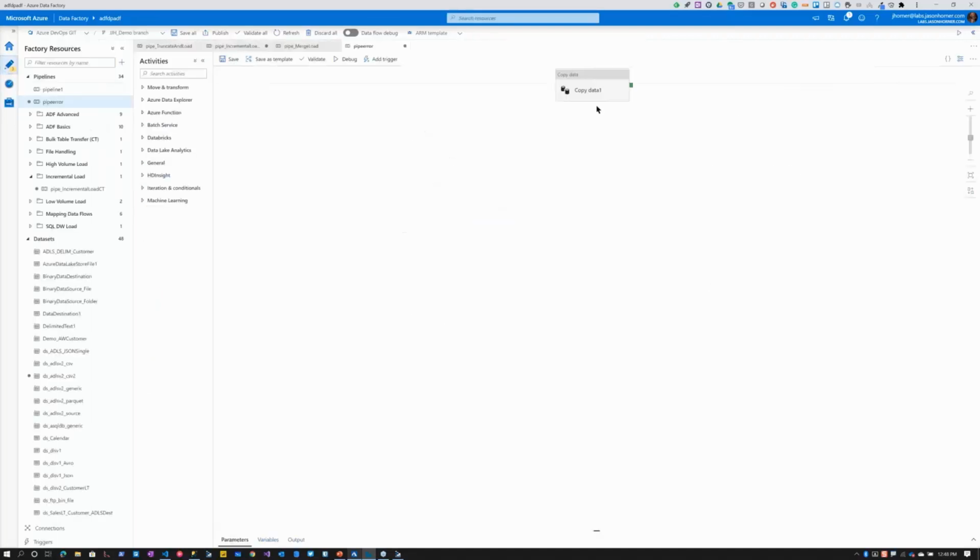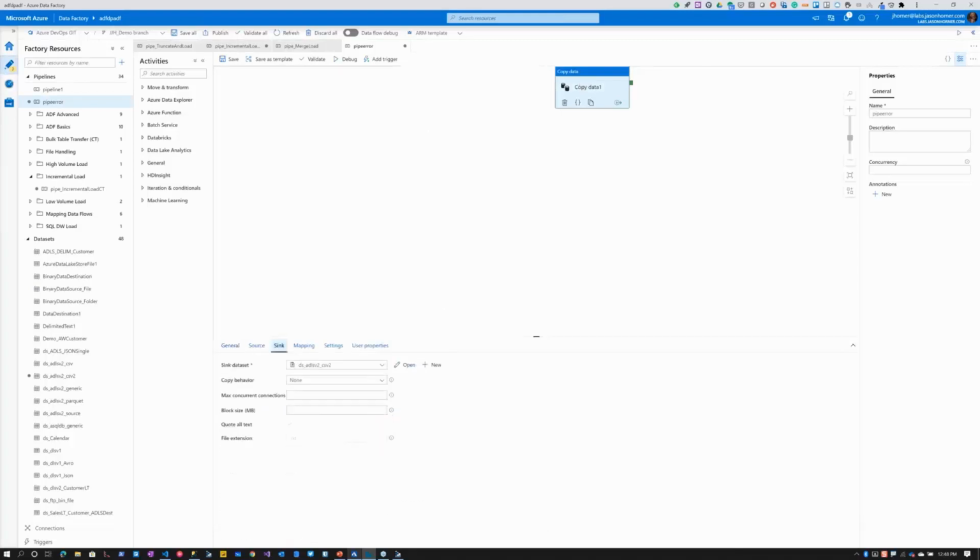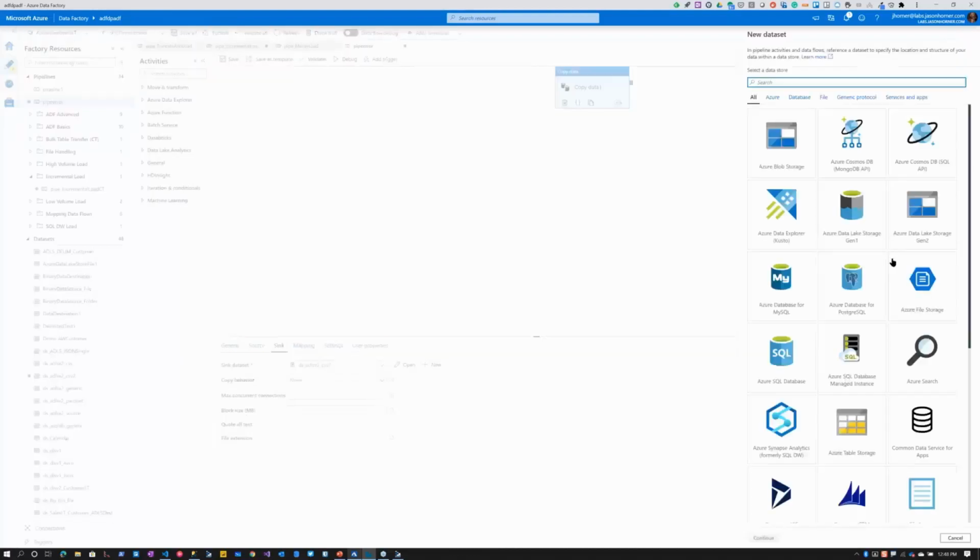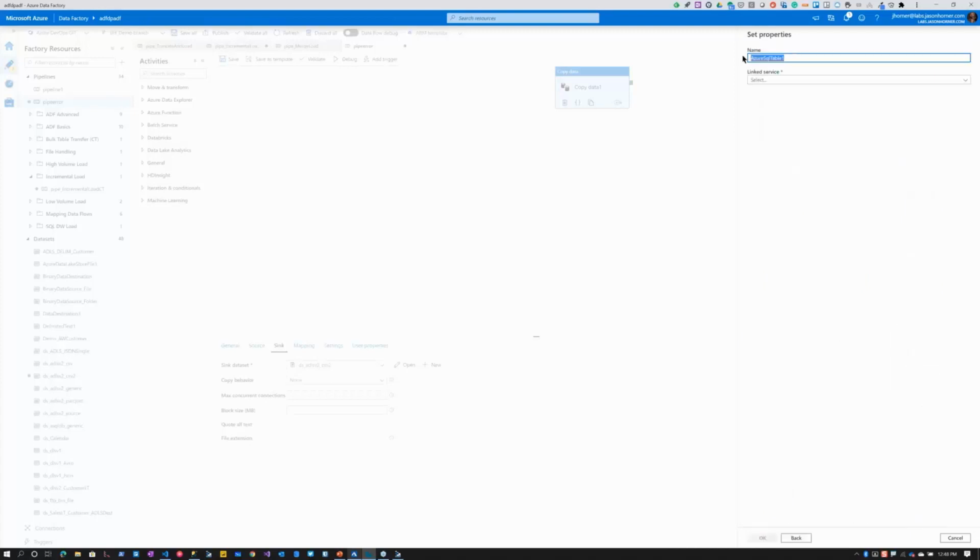Okay, and let's change that source to use, we'll create a new, and then I'm going to do Azure SQL. So notice it's asking me, even though I'm creating a dataset, I already have the linked service existing. It's asking me what type of dataset am I creating. So I'm going to create an Azure SQL database. We're going to call this ds_ASQL_cust for now. And I'm going to drop this guy down, and then that's going to hit my dataset.